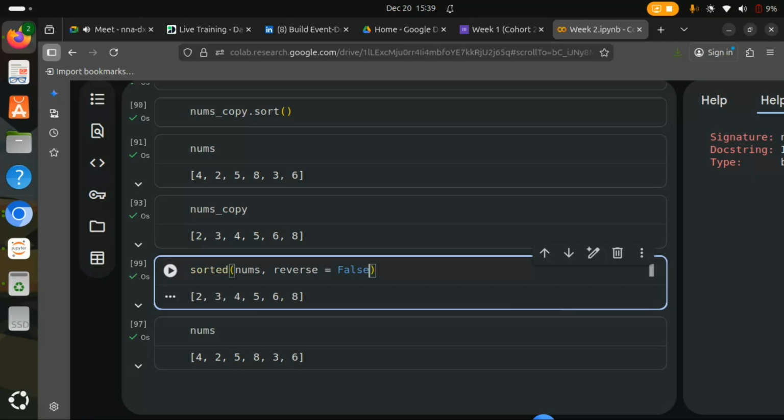Now, of course, no apologies if it sounds a bit tricky or it sounds like a lot. I know it sounds like you've learned so much now. Just calm down. I'm not expecting you to master all of these things in one day. As we continue to practice, next week's class will still use lists. As we continue to use these methods, they become a part of you. That is why we are giving you the exercises, to help you master all of these things. Nobody is saying you have to cram.